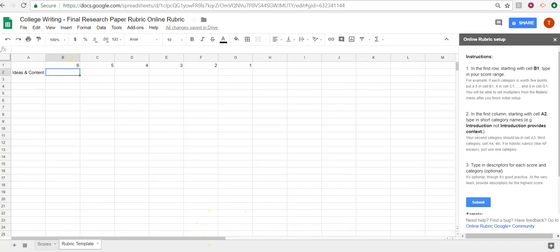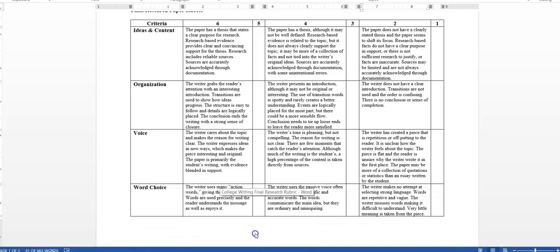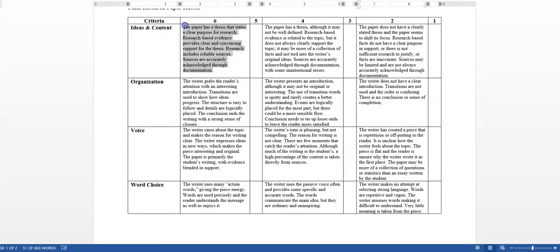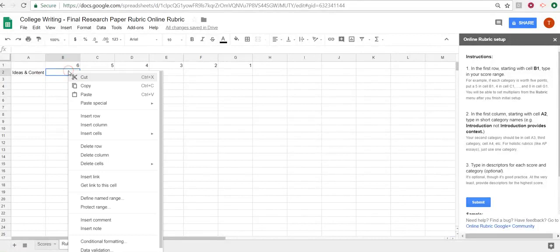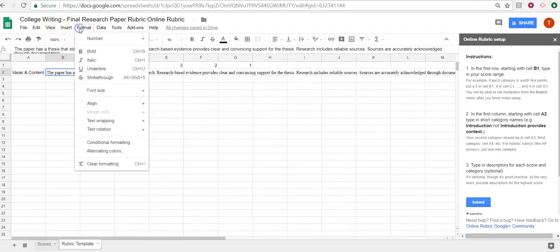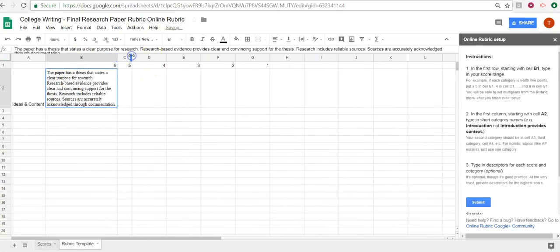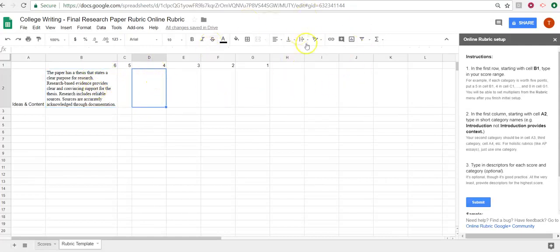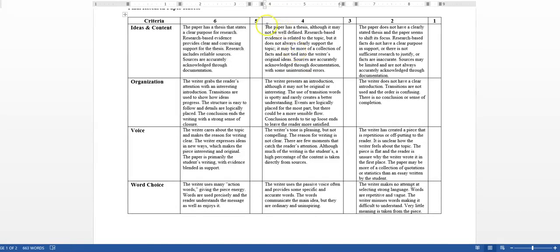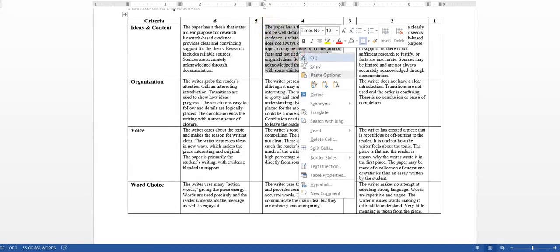And then I already have a rubric in my Word document that has this criteria. And so I'm going to go to that document and I'm going to copy and then paste it into these cells so that we can save a little bit of time here. And text wrapping, wrap it. I'm going to make these cells a little bit bigger. And like 5, I skip, and then I fill in the criteria for 4, and then like if they score 5, it's somewhere in between these two. And I usually write in comments that go along with my scoring, so students are always well aware of why they received the points they received.